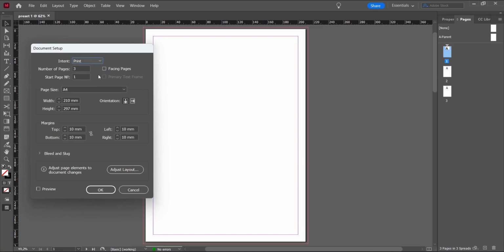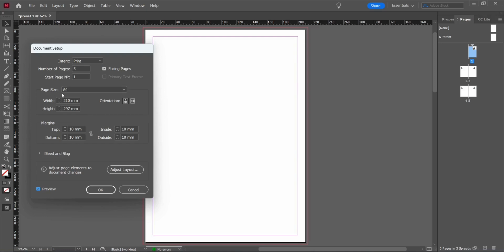So for example, now I want to change the number of pages and create a document that has 5 facing pages. So we'll check the box, and once again we can check this box, preview, and we immediately see the changes here. So now we see 5 facing pages.